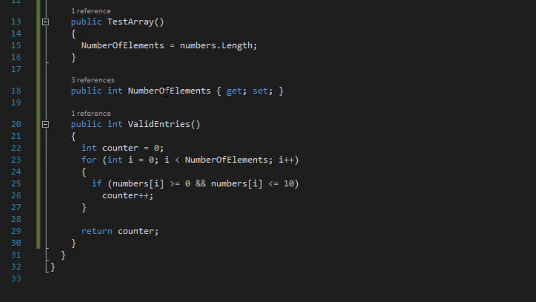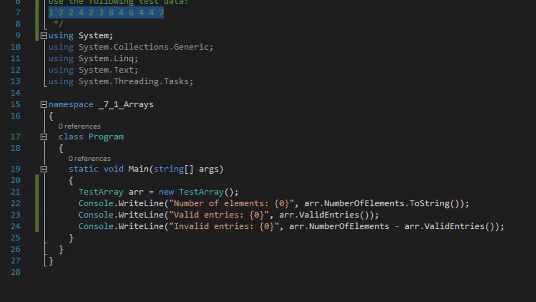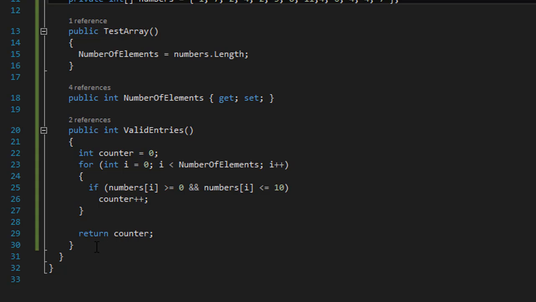So next thing, like we said before, we need to count how many times each number occurs or repeats itself in the array. So I'm going to create a method.